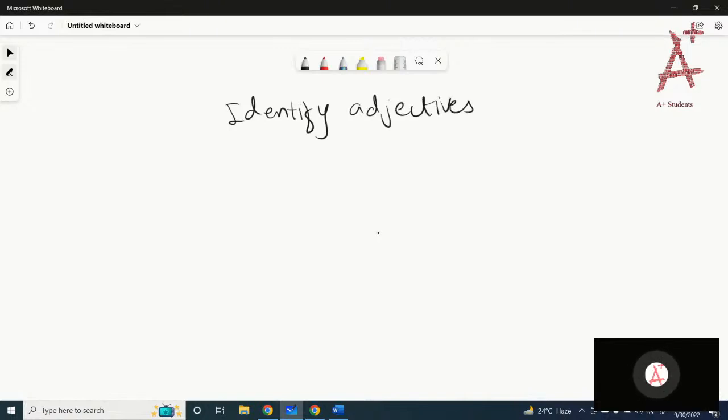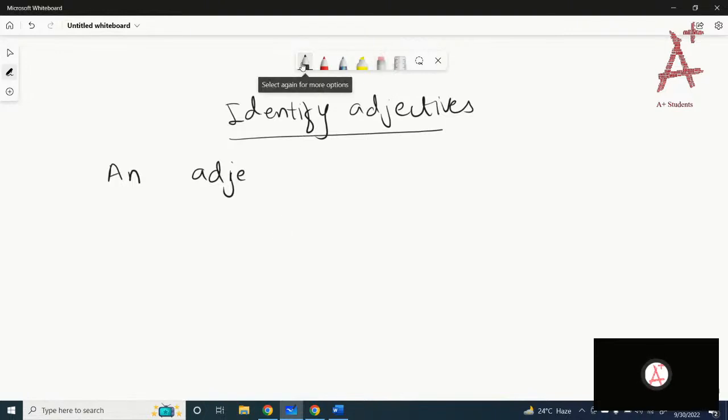We just did the definition of adjectives. So what is the definition? What is an adjective? Let me write it down again so that you can note it.